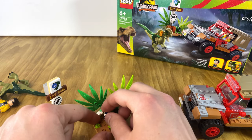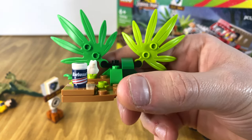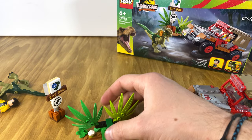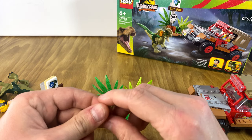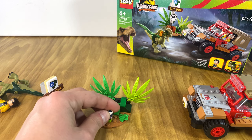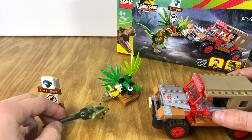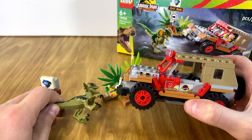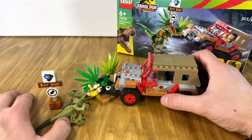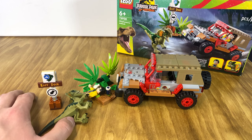I think the print on the sign is very Jurassic Park-esque — it's a cool detail. But my favorite part is probably this Barbasol can. It's got a little opening on the top for the shaving cream to come out, and the Barbasol logo is printed on the side. That's a pretty cool detail to add because that was the whole point of the scene — he was trying to get the dinosaur DNA off the island using the Barbasol can, and then it got knocked out of the car. I just wanted to make a quick little video about this Jurassic Park jeep — I love the movie and I love that these sets came out.